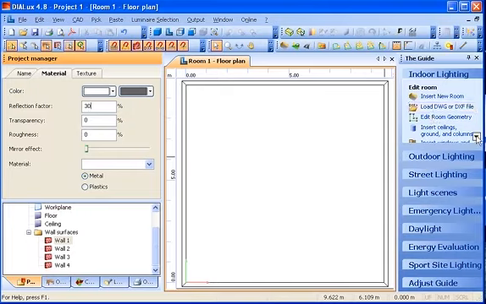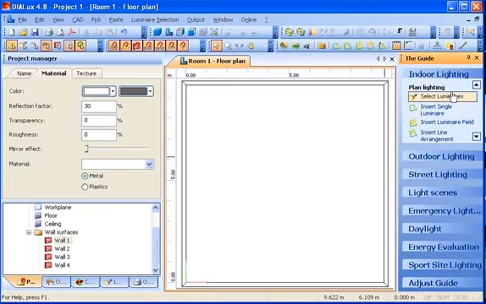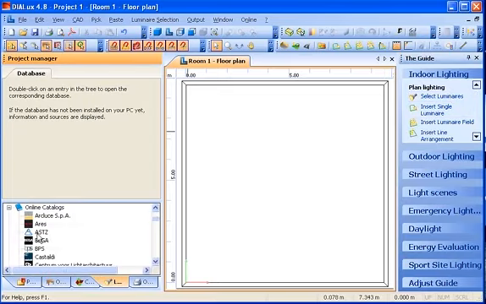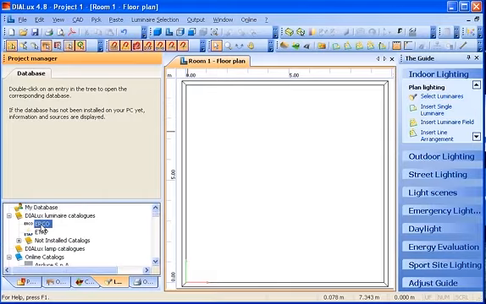Next step is to insert lights, but before you can do that you need to select the luminaires. So at the right hand side a tab appears with the light fittings, and there's a whole series of online catalogs you can go to, but there's also above some catalogs we previously downloaded.